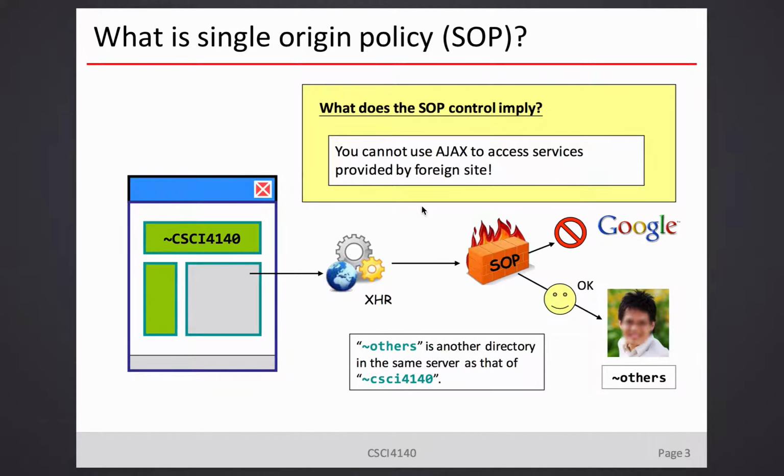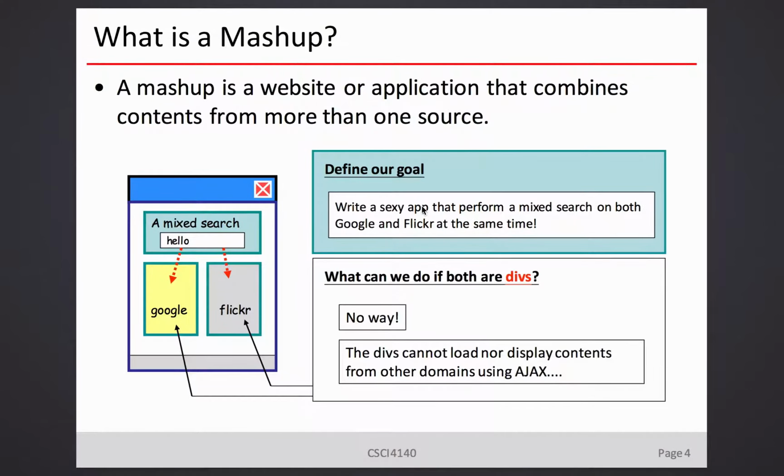Then you want to get around SOP, because you want to fire a request to Google Maps and ask it to put something back to my page. We run that, but actually SOP blocked it. So we have to find another way to implement it, and the goal is still the same.